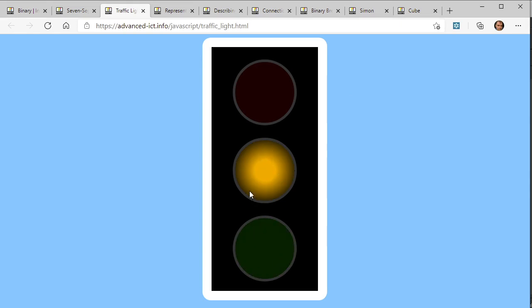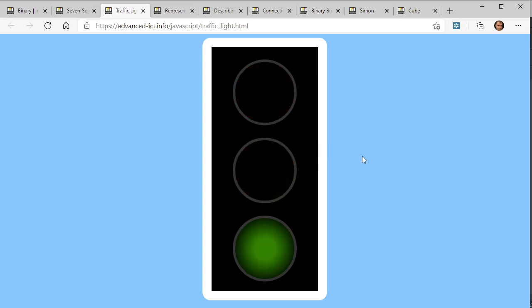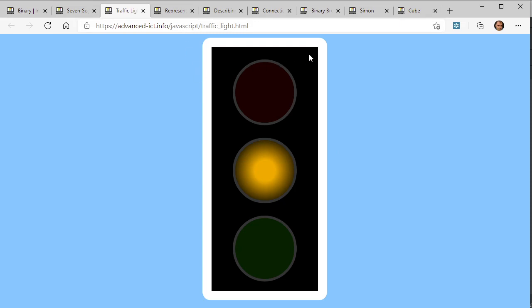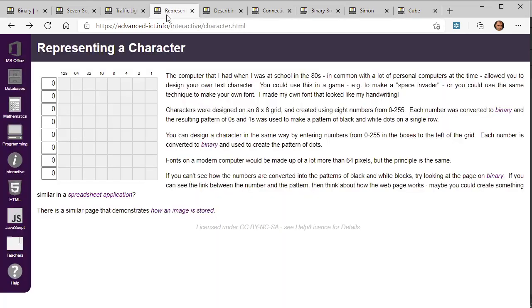So I'm going to show you how to make a quite plain traffic light in a minute, but in my particular example, I've used a radial gradient, so it looks brighter in the middle where you'd imagine the bulb would be, to make it look a little bit more realistic. You can do vertical, horizontal gradients, etc. So you can look that sort of information up on the internet. I'm sure there's lots of YouTube videos on how to do CSS. But basically what this is, it's a larger div for the background and then 3 divs inside it, which I've styled to be round and have that gradient background.